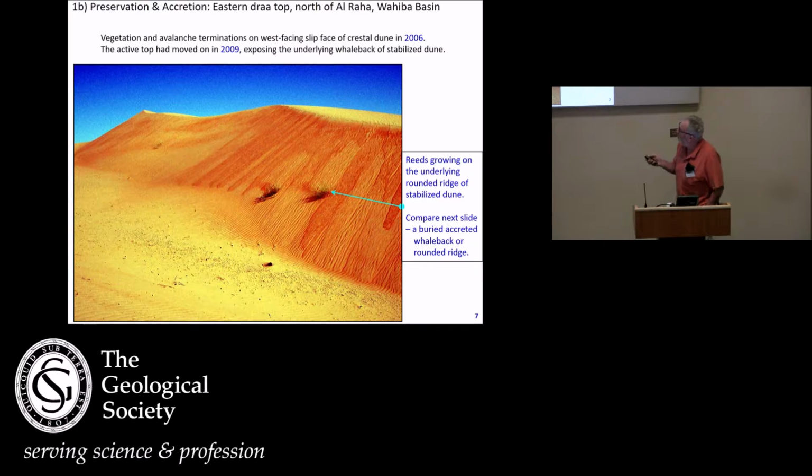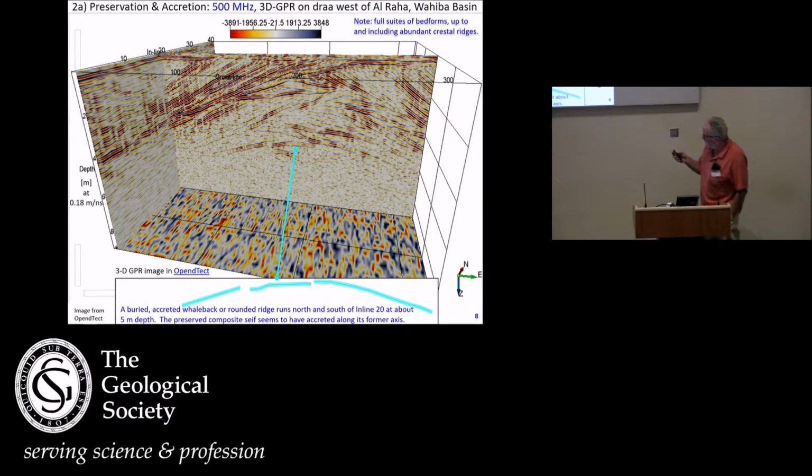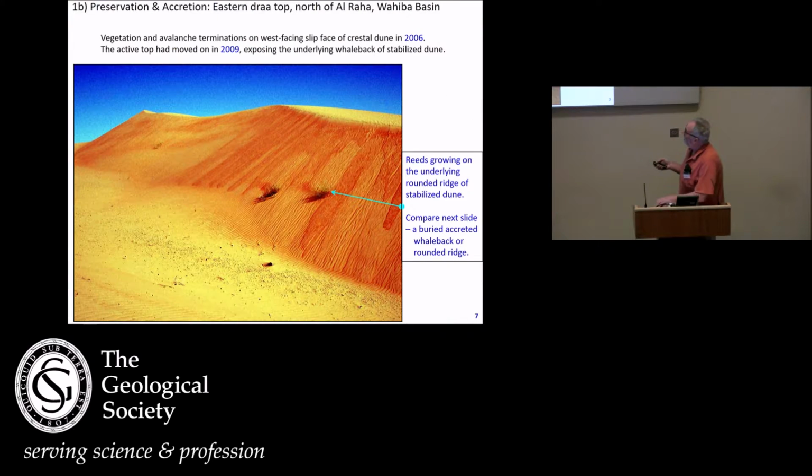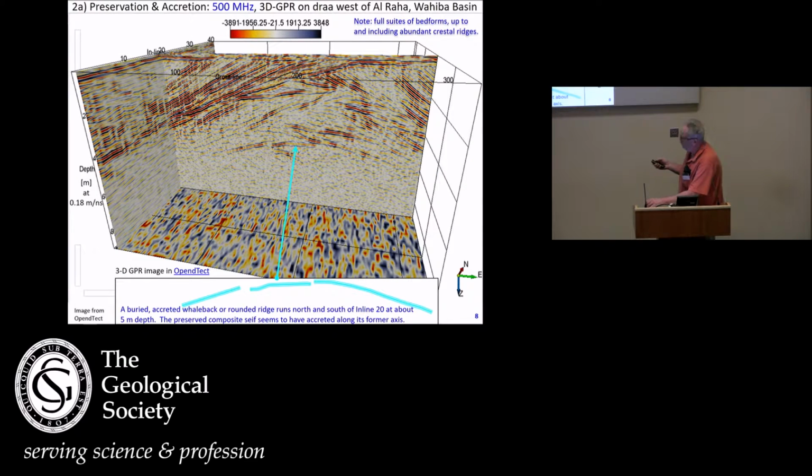Okay, so I want to compare that with a section through a 3D ground radar survey that we did the same year, at 500 megahertz. And notice this thing here, which you can track north-south at about 4 or 5 meters depth. It's at the limit of penetration. And sitting over the top, you've got complete dune sets here. And they built a reservoir model of that as an MSc project. So a very similar situation, plausibly, I suppose. That's, I think, anyway, a claim to that. In other words, it's an ongoing process.